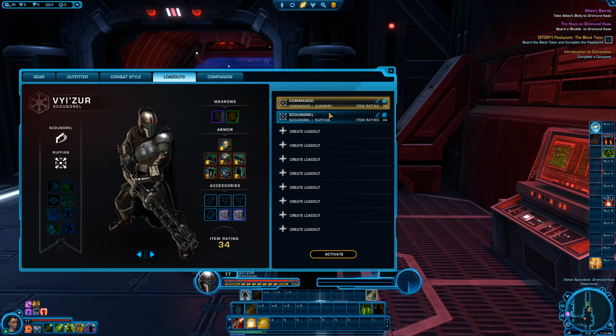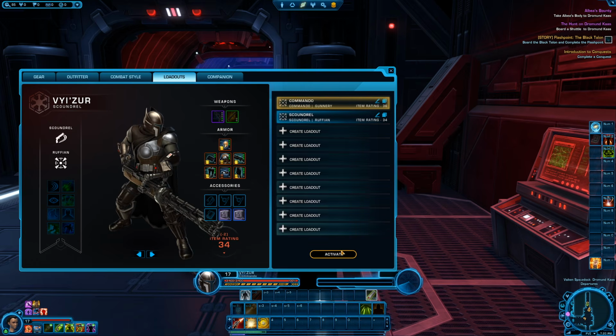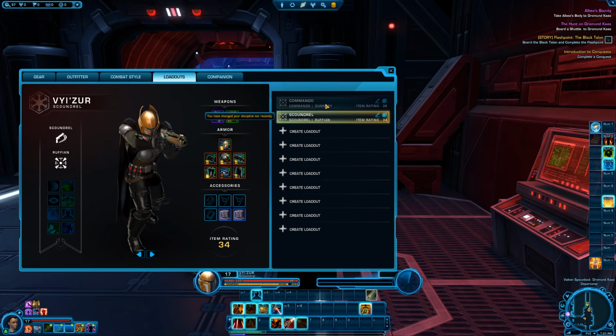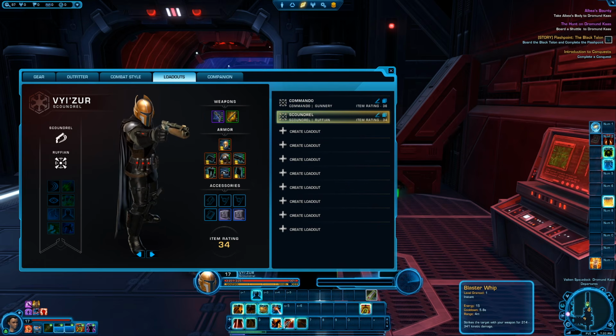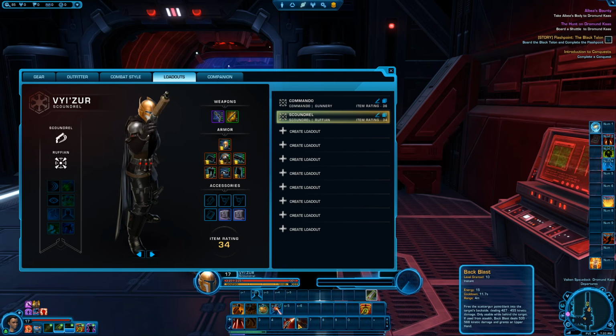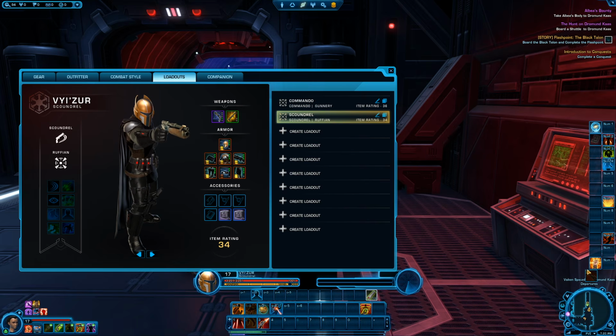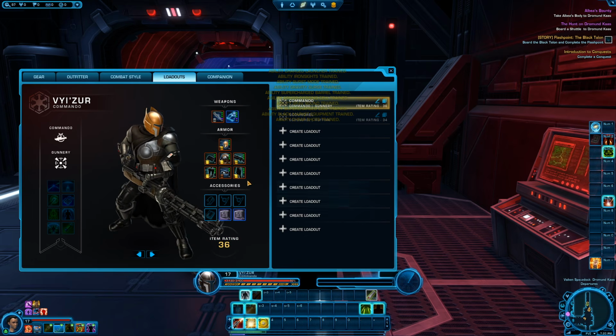But it's our skills that are a problem. When we activate this... Oh! Okay, I may be lying. What happened last time was the skills just ended up on one line. Interesting. Okay. So let's see if that is the same. Ah, perfect.